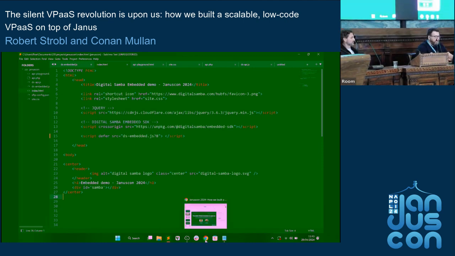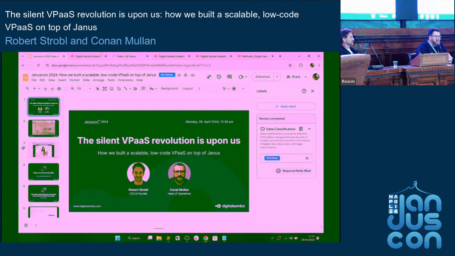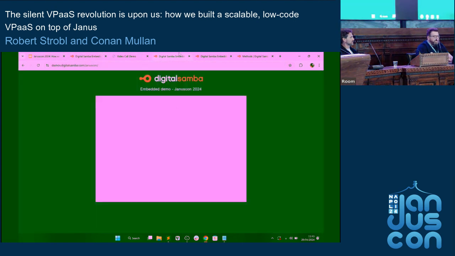Right, so I have a very simple web page. Here, I load our SDK, and I also have a little script that I'm going to work on. Our SDK works on elements that are in the DOM, so we need to defer the loading of that script until all the elements are loaded. I'll show you a little web page. I have a fondness for pink divs, but just don't interrogate me too much on that. So that's my sample web page, and I just want to embed video conferencing into that.